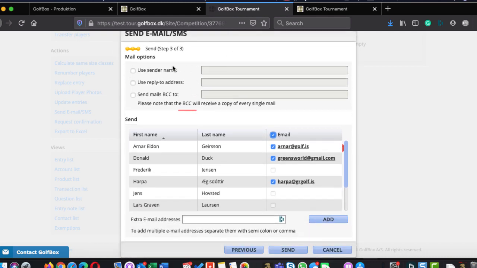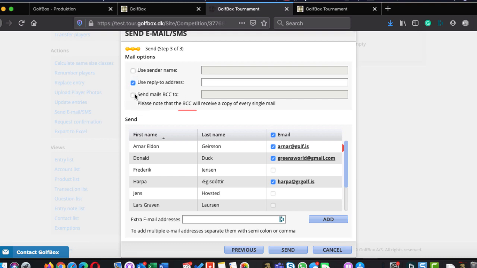So if you want to make it a little more personal, or you're sending it out for someone else and you want to make sure that if they answer the email, he's the guy getting the answers. It could be from the kitchen: we're out of chicken, do you want a hot dog instead, or something?